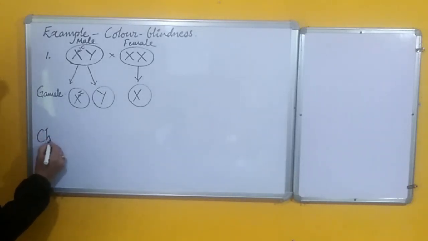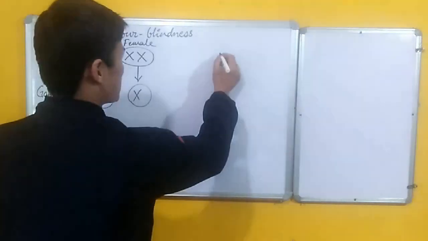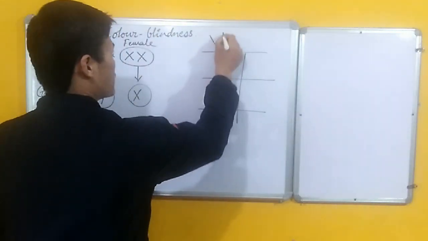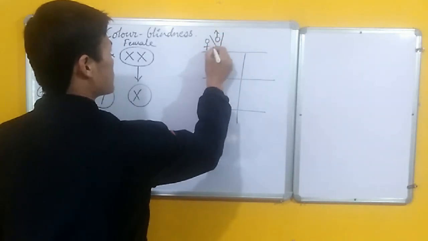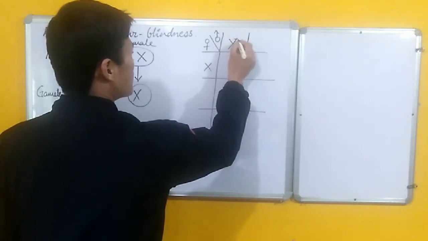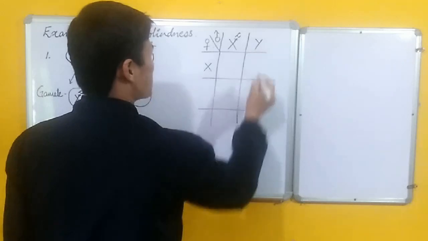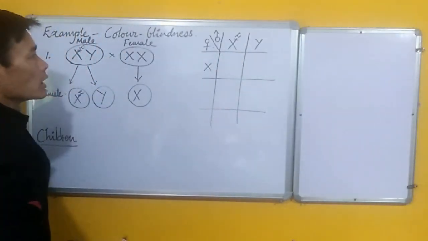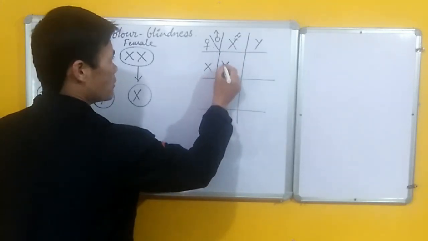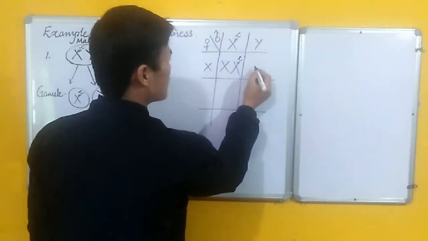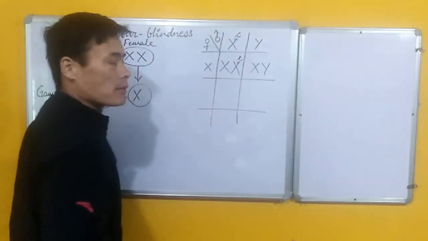Now, coming to the children that will be produced from the combination of these gametes. Once again, we will have to find the gametic combination with the help of a Punnett square. And here we have the female gamete. This side of the Punnett square we have the male gamete, where one of the gametes containing the X chromosome is carrying a recessive gene which expresses color blindness. So when we come to the gametic combination, this will be one type of combination of the gamete, and this will be another type of combination.